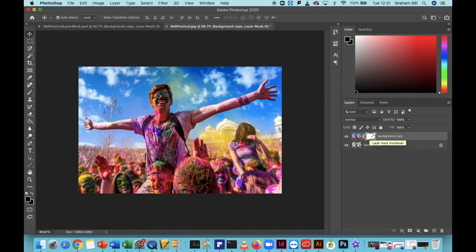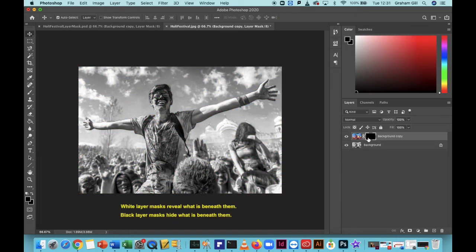When we have a white layer mask, we can see through the mask to the image below. If you hit Command and I on your keyboard, it switches the layer mask to non-see-through, which means it hides anything below.